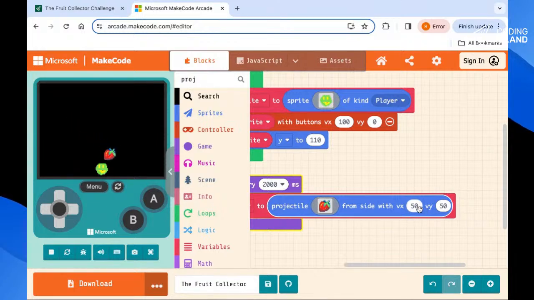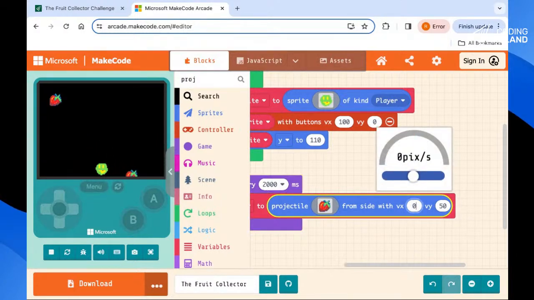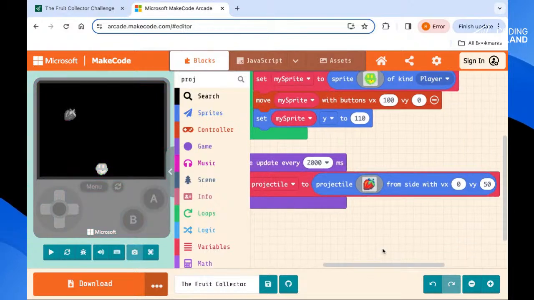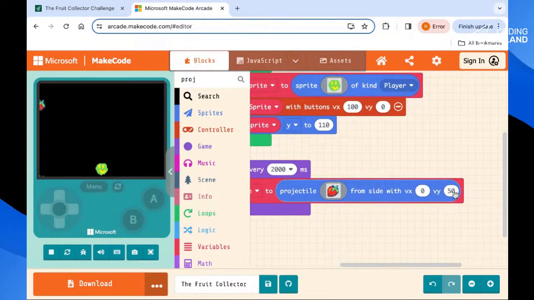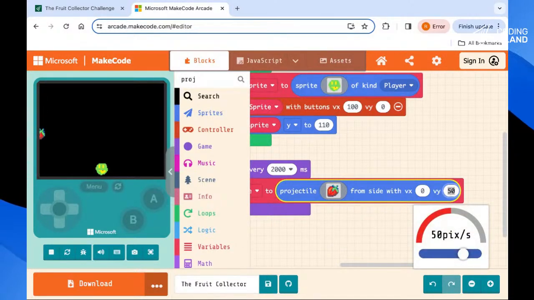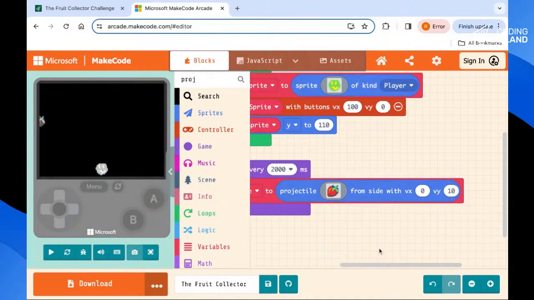Since we just want them to move along the vertical direction, we will say vx is 0, and you can see that automatically every 2 seconds we have one strawberry falling from the sky with vy 50. You can play around with the velocities, and if I say I want the velocity to be 10, you will see the speed is slower, and after every 2 seconds we have a strawberry.